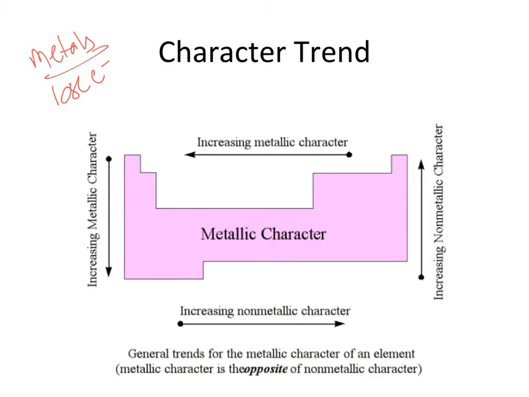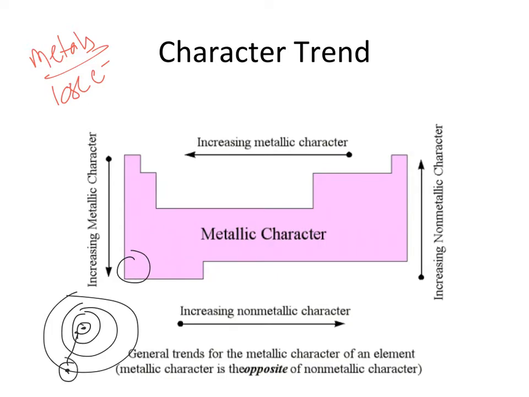Now, why do these elements here have the most metallic character? Well, remember that these elements here are huge. They have massive amounts of shells. And in this case, if we look at that one outer electron, it is shielded by all these inner electrons from the positive nucleus in the center. What that means is that there's less attraction and that this electron can be easily ripped off, aka easily lost. Lost as in what metals do, they lose electrons. So things that easily lose electrons are acting more like metals.